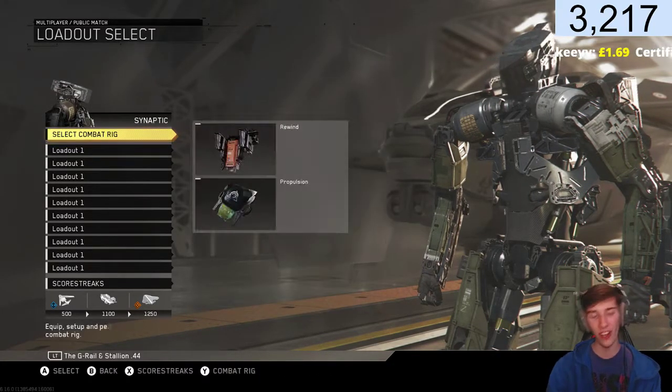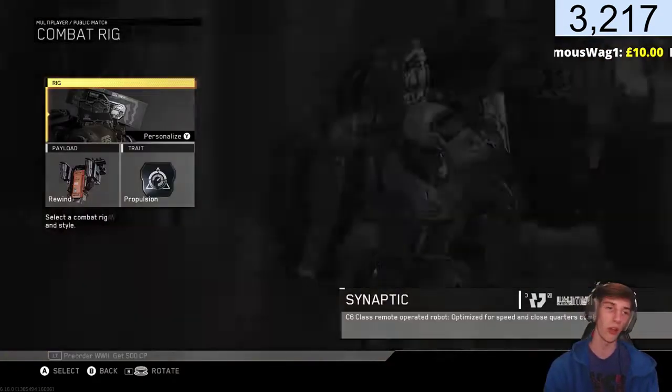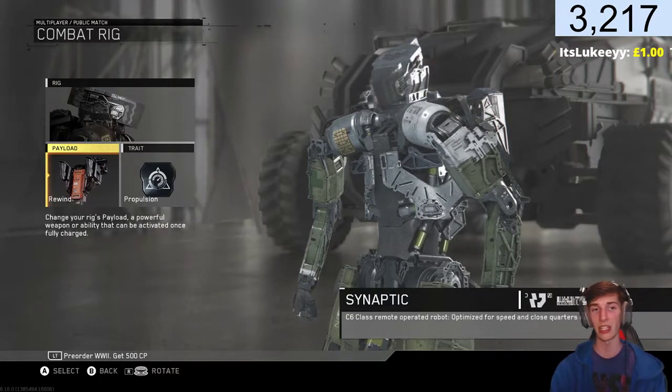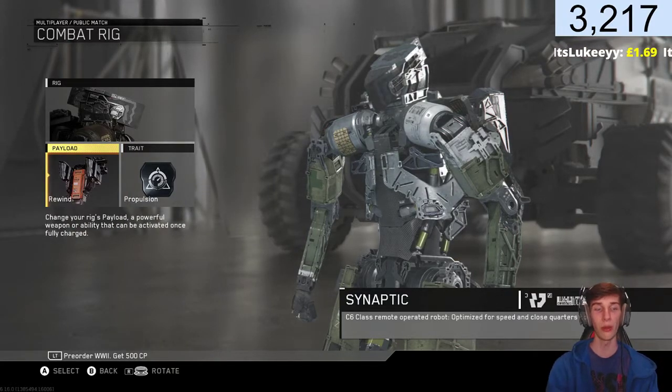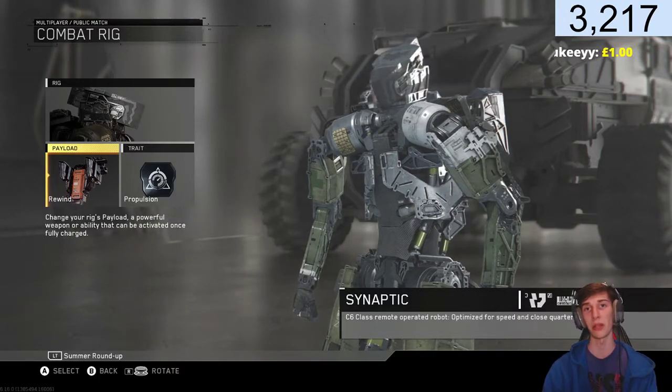So first things first, you want to have a look at the synaptic. Your specialist is one of the most important things. You want to be using the payload rewind, and then you want to use the trait propulsion. Now rewind, obviously, if you're one hit, you rewind, it's going to send you back in time or something like that. It's going to give you your health back, and then you'll be able to challenge kids.